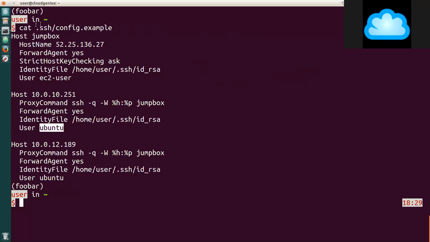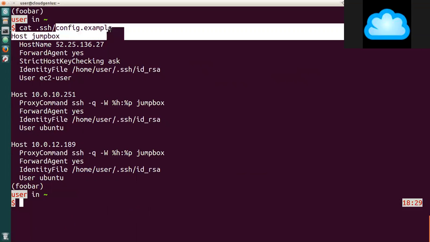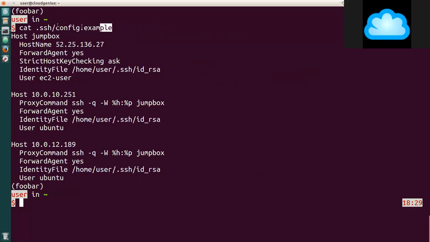And so this is an example file. We want to take this example and create our own customized version, for which we need to copy it into a separate file.